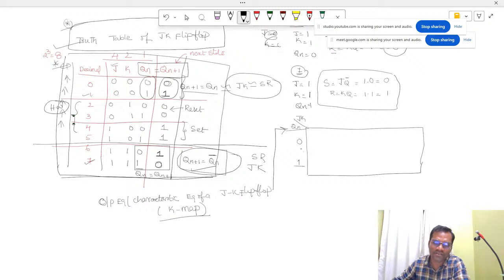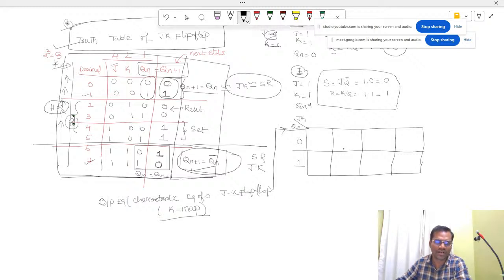So now after drawing 0 and 1, you draw one straight line. Okay, so we segmented into two boxes. So how many possibilities do we have to plot here? 1, 2, 3, 4. So up to how many possibilities? 8 possibilities. Whatever is there in this table, you should keep in this K map. Then I have to divide into boxes. So this is 2, next 4, next 8. Yes or no? 1, 2, 3, 4, 5, 6, 7, 8.